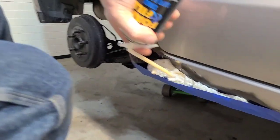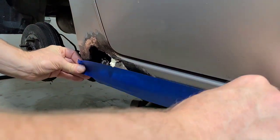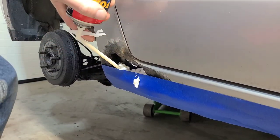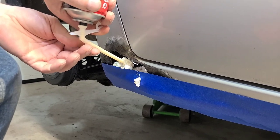Okay, then I'm going to put tape on it, spray some of the foam in there. I'm going to keep putting tape on and get the shape I want. It's just an approximate shape because we're just going to trim off any extra.